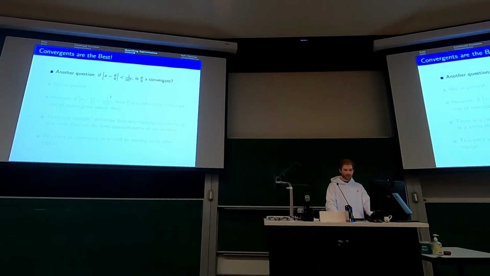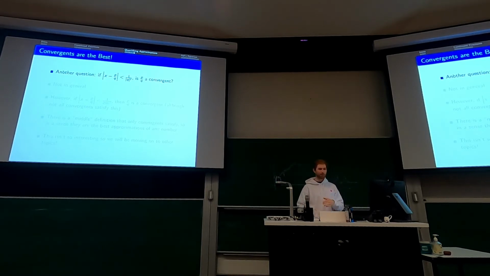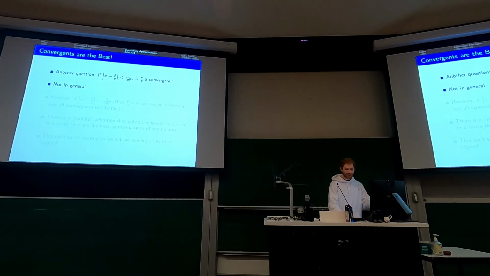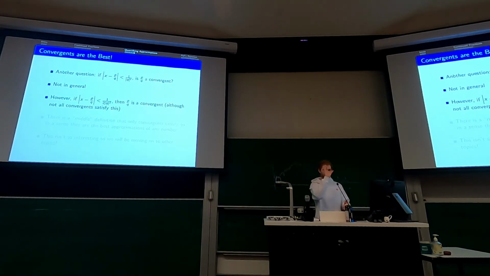And I guess another question that we might ask is, sure, we've seen that convergents to x satisfy this neat property that the distance is less than 1 over their denominator squared, but is the converse true? If the distance is less than 1 over the denominator squared, is it a convergent? And unfortunately, no, it's not strictly true. But we can modify it a little bit, just adding a factor of 2. I guess intuitively it's a bit like why we had 1 over 2d before that we could guarantee. If we do this, then yes, if the distance is less than 1 over 2q squared, then p over q is indeed a convergent.